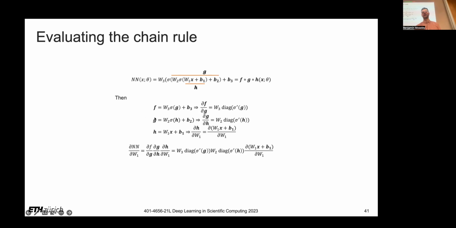So you could do that for F and G. Then what we want, instead of dh by dx, is dh by dw1, because we want to figure out the derivative of the network with respect to the first set of weights. I'm going to come on to how we compute this in a minute, but we'll just leave it as a derivative for now. And so this is our expression for the derivative of the network with respect to w1. Each of these, as I said before, is just a matrix multiply. So this is a matrix, this is a diagonal matrix, etc.